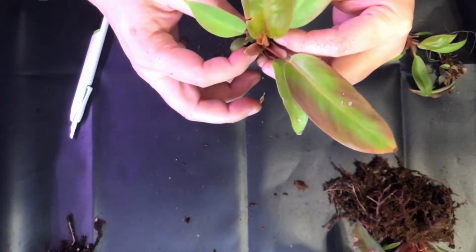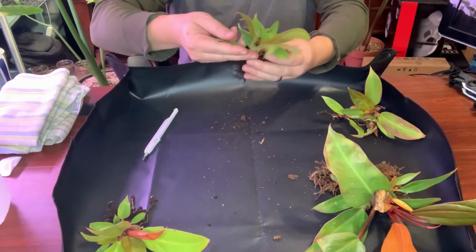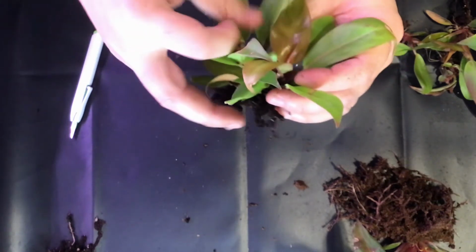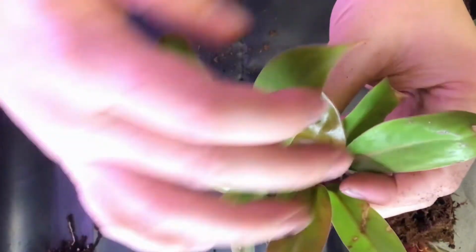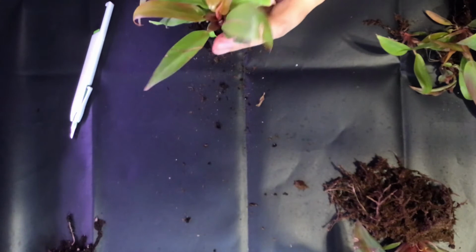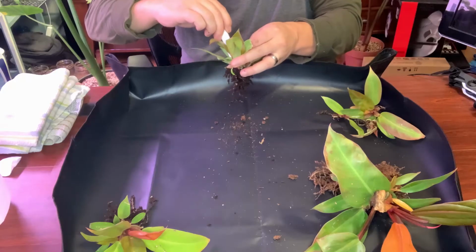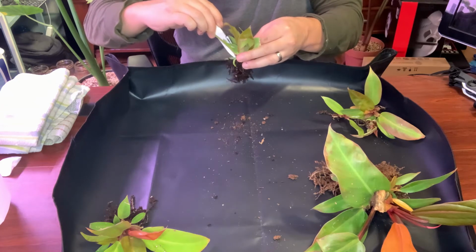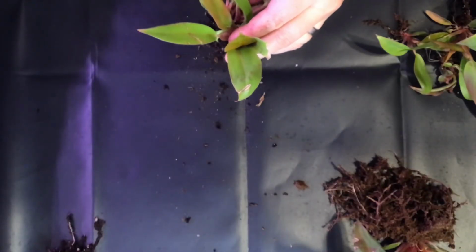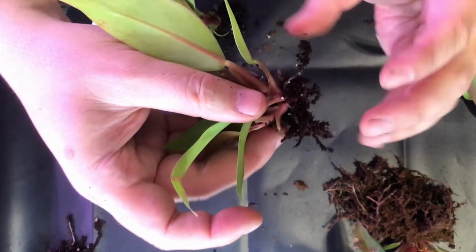I'm going to keep this one, although it has a small growth off to the side. It's too small right now, so I'm just going to leave it. All right, I'm off to the next one. This one's the same. I don't know if you can see it. I'm just going to split it right down here. Just make this one into two plants. Yep, see, there you go. Just a nice little split.